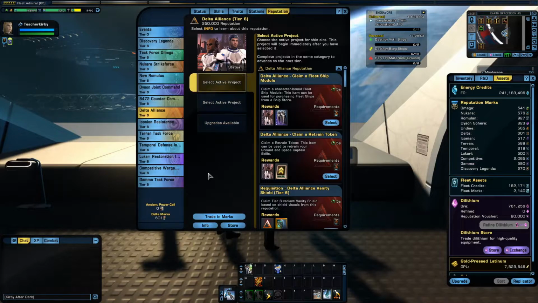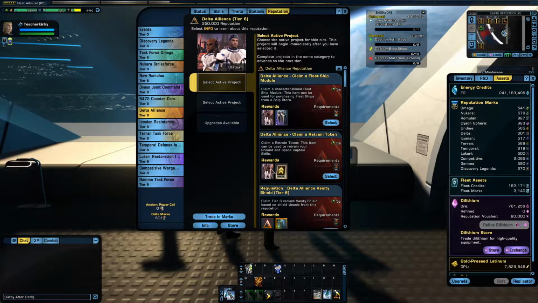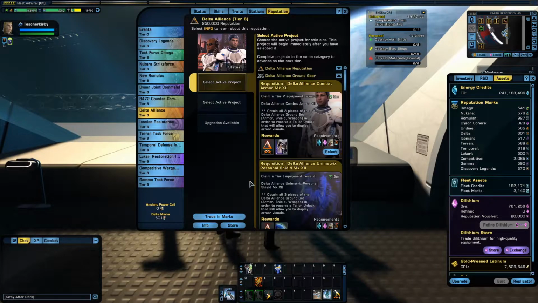Then we have, of course, and let's get rid of that. Or let's go with that. We can claim a fleet ship module, a retain token, a vanity shield, of course, and that is all from our Tier 6. Claiming Tier 6. Alright. And our normal gear.